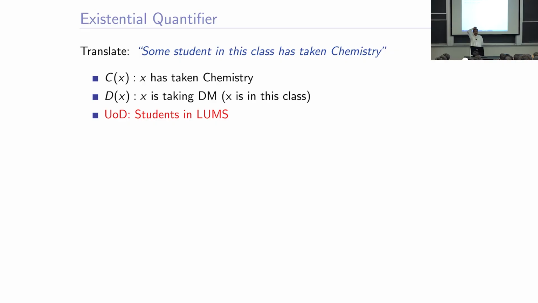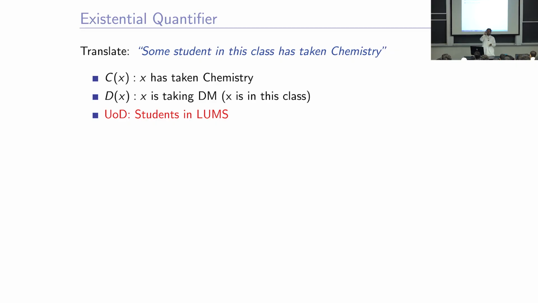C of x. Okay, so I got quite a few translations. Some of them were: there exists x, C of x and D of x; there exists x, C of x or D of x; there exists x, C of x implies D of x; and you said C of x. Right. Let's just begin with that. Let's translate there exists x, C of x. Translate it back to English.